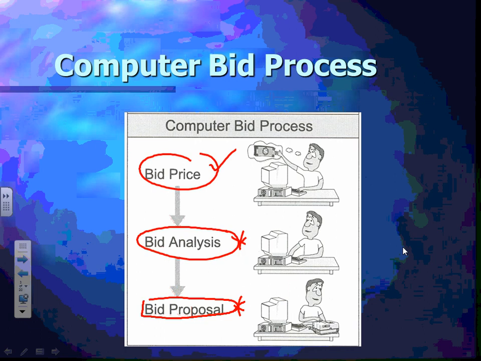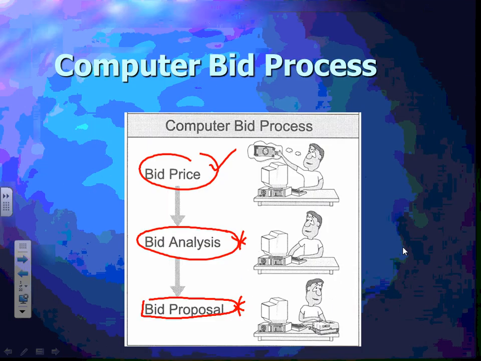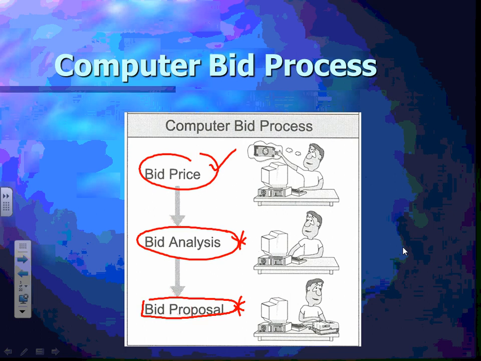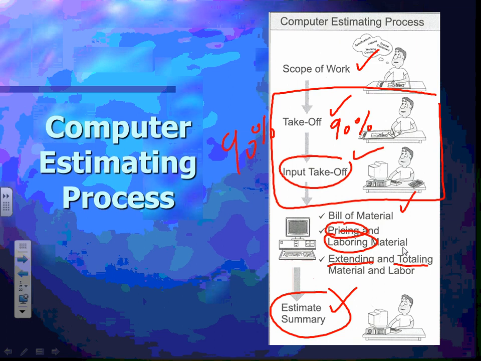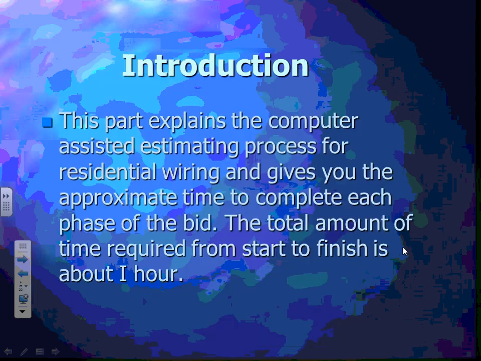This is it, no rocket science. You start all the way from the scope of work into the bid proposal. This will be on the test tomorrow. I'm telling you from now, it will teach you what the 9 steps of estimating are. It's going to start from the bid scope of work all the way to the bid proposal. Did you guys hear me? So that's also on the steps, and I want to review for the test in a second too.